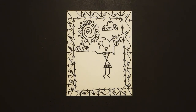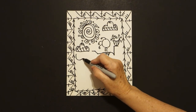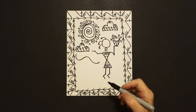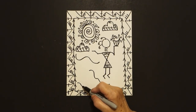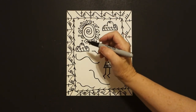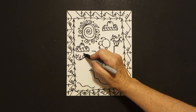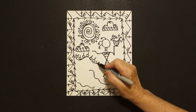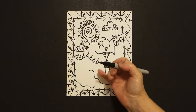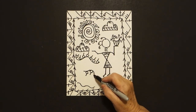Okay. Now I come over here on my left and I draw wavy, wavy line. Come down, wavy, wavy line. If you can fit one in, wavy, wavy line, okay? I come up to this first one and put baby circles, straight line, baby circles, straight line, baby circles, straight line, baby circles, straight line. Now I come underneath, let's bring this out a little bit so I'll have a little bit more room. I put baby circles, straight line on the bottom part.